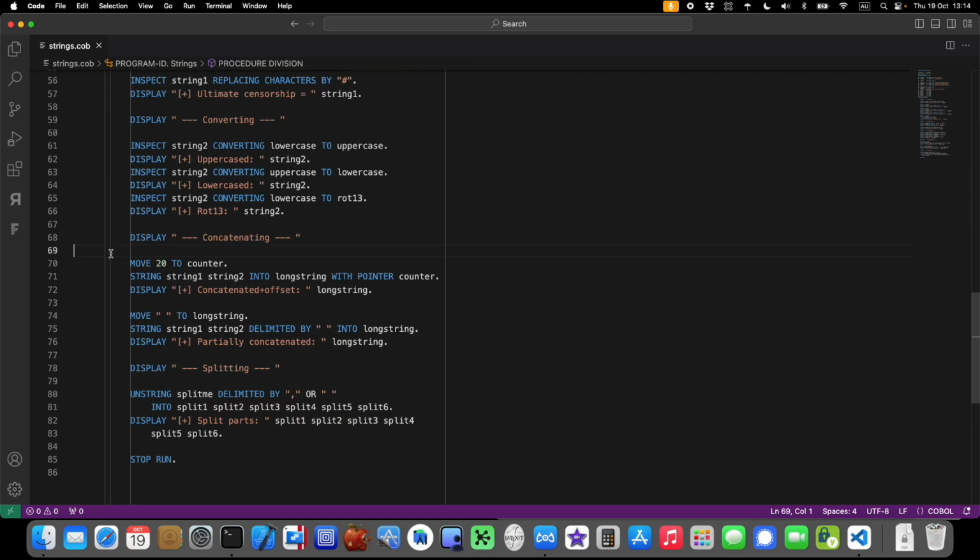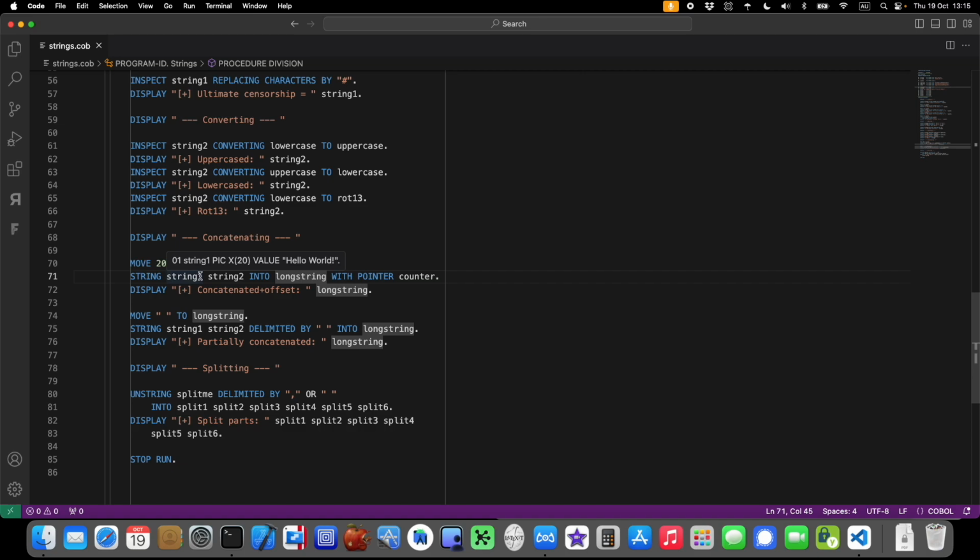Down here I have some test code. First I want to concatenate. I move 20 to my counter variable, and then I use string 1, string 2 into long string with pointer counter. So I want to start at position 20 in long string, and then I want to concatenate string 1 and string 2 into long string.